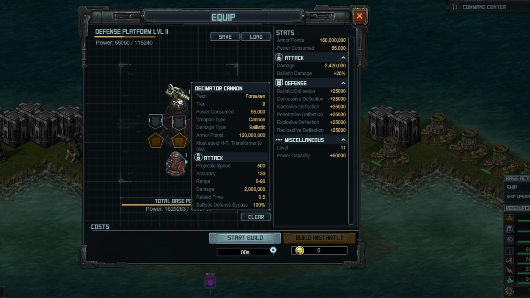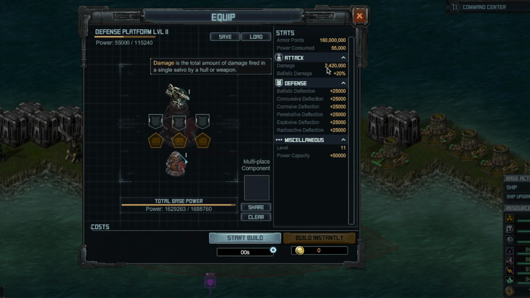And this guy is still going to be doing 2.4 million damage to incoming Conquerors. It's still a lot. When you account for their turret defense and their deflection, this is still a lot. So sometimes the choice will be, okay, I'm going to have this cannon, it's very powerful, and I'm not going to put any specials. Now what happens if you put one special?